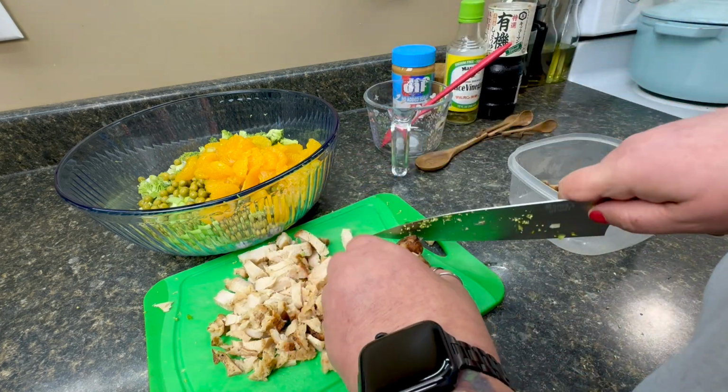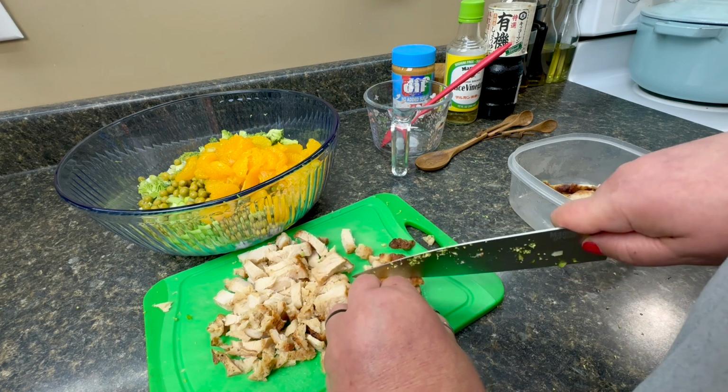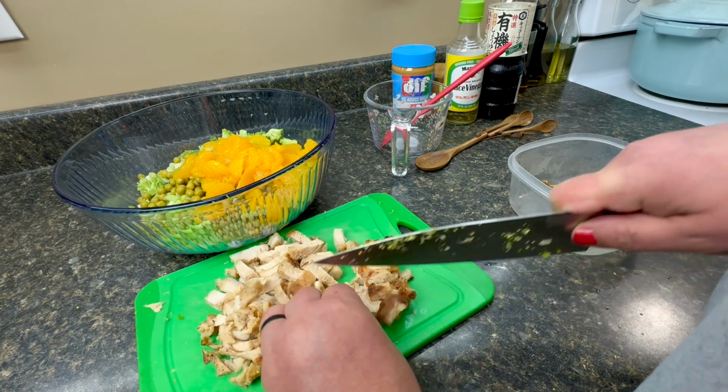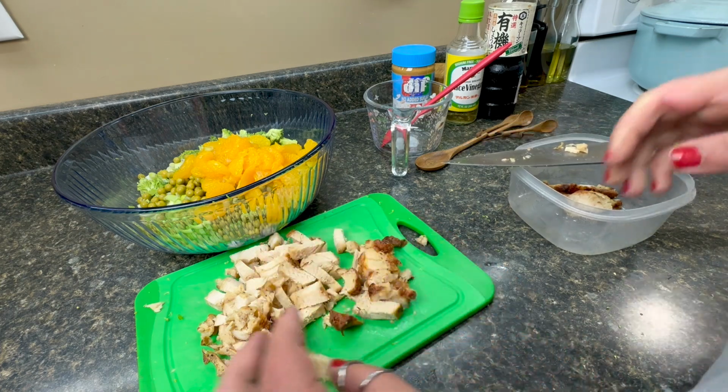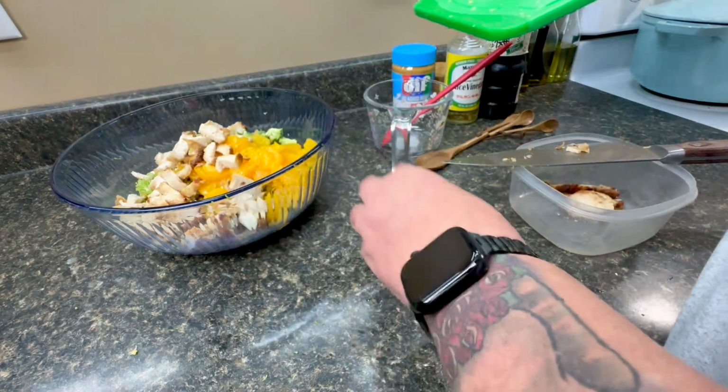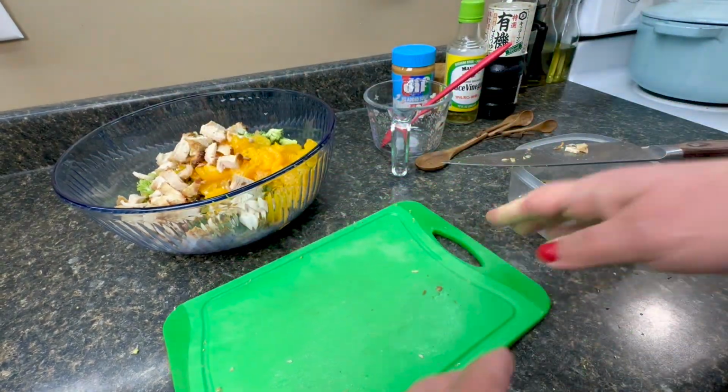And this definitely is a time saver, even if you don't have something like this. If you just have a rotisserie chicken and you pull the chicken breast portion off of it, that will work wonderfully and definitely keep this short and sweet as far as the time it takes to put it together.